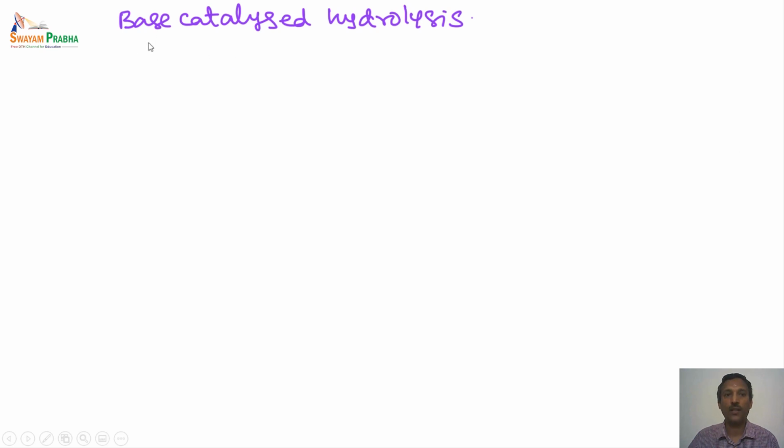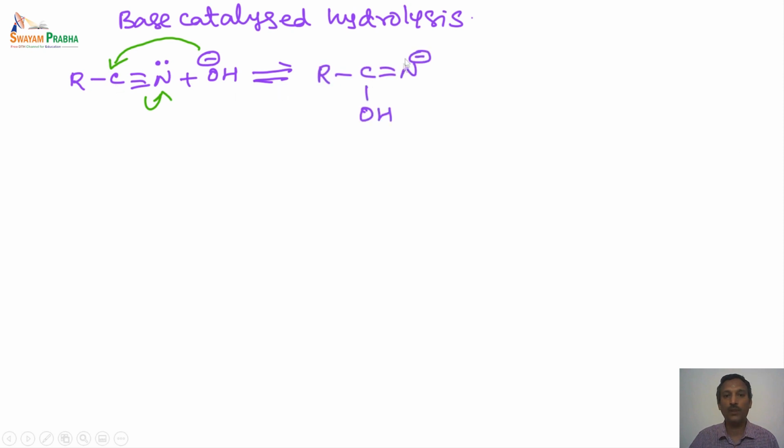We have just completed how the acid catalyzed hydrolysis happens for the nitrile. Now we will look at the base catalyzed hydrolysis. So in this particular case, we have a nitrogen which is more electronegative than the carbon. So this obviously will pull the bonded electrons towards itself. So that is what happens in the first step. One of the pi bonded electrons is pulled towards the nitrogen, and now the carbon becomes electron deficient. To compensate that, the base, which has electrons, donates its electrons to the carbon. So we end up with this particular intermediate. This is the initial step in this reaction.